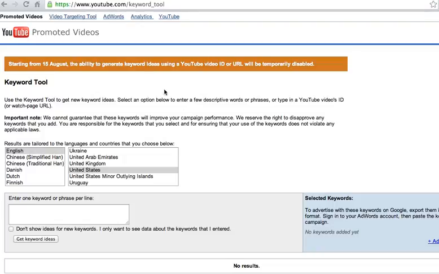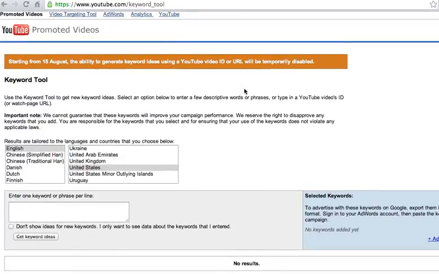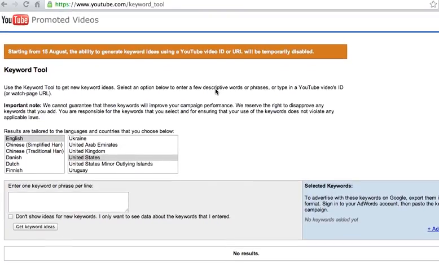And YouTube gives you this tool, which is youtube.com/keyword_tool. So that's the underscore, not the hyphen. It's usually on the same key on the keyboard. By going to this, you get lots of information. You used to be able to type in your YouTube URL, the link to your video, and it would give you the keywords, but people were spamming that, so they dropped that quite some time ago.